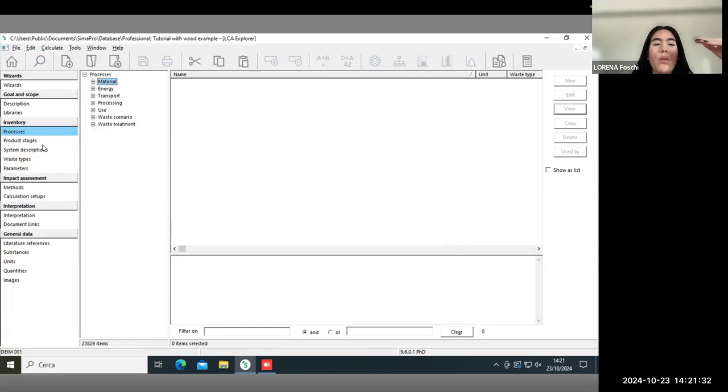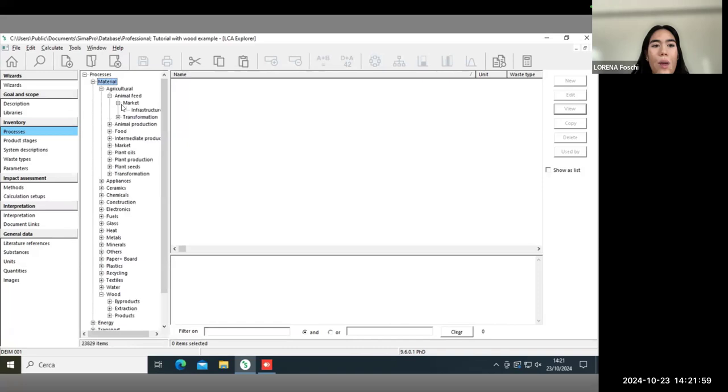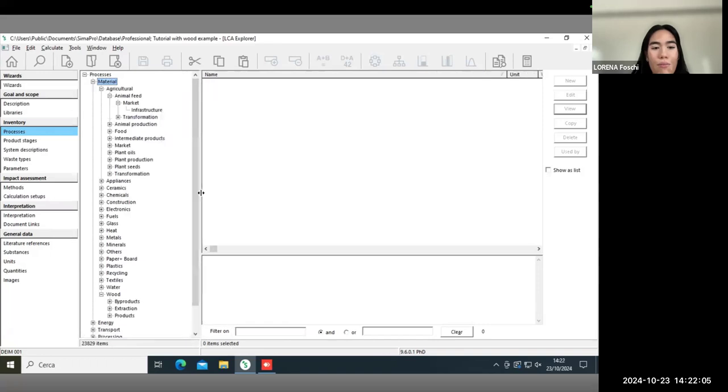I'm going to show you all the different features of the software, and then we will come back with an example, so that we can see very specifically how we can add data, insert data, and also see the final results. Okay, so here are the main categories. We can open the very general category and then go further in the research for the actual exact process we are looking for.